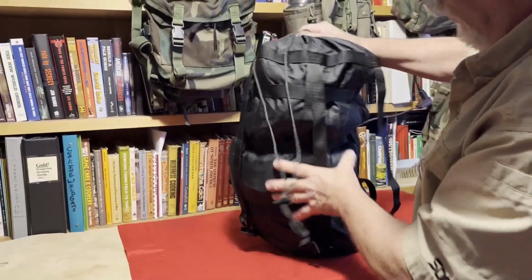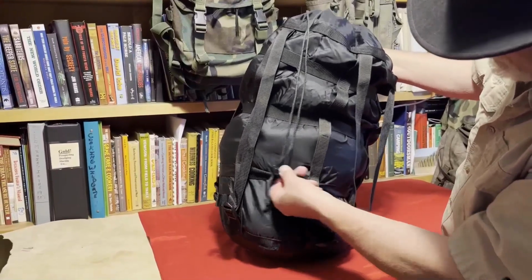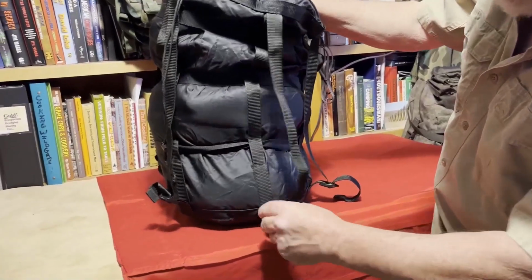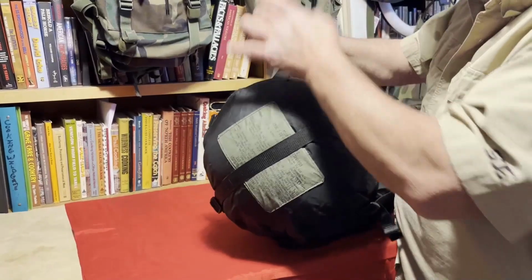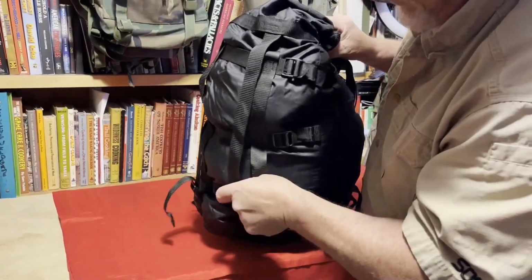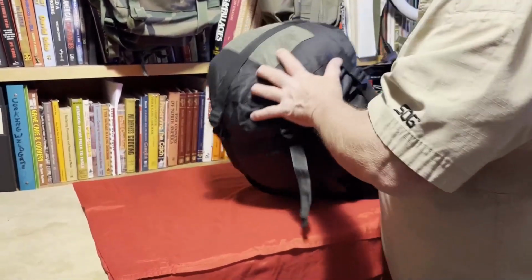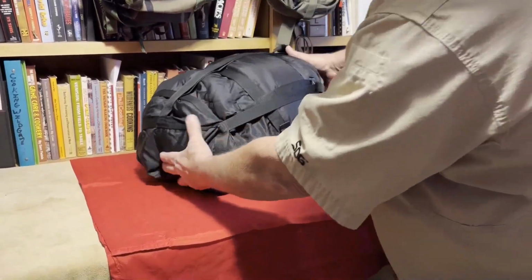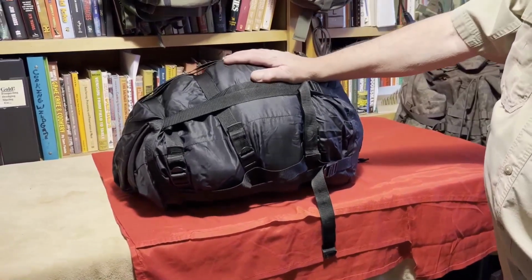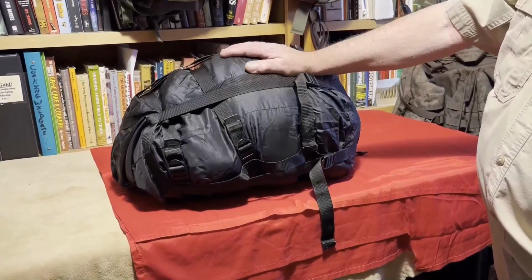Okay, pull that up. Get it as even as you can. You have to pay attention to the straps that twist in here. Like I said, this is military surplus, so I make sure those straps are turned right. That will happen a lot over use. Pull it up. That's not bad for an El Cheapo sleeping bag, and it's still a good size. It's a light bag and it has a heavy duty wool blanket in there. That will keep you warm during the summer, even into the fall months.